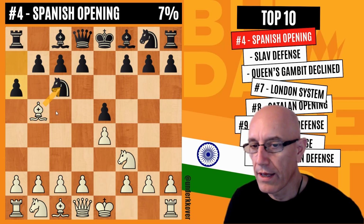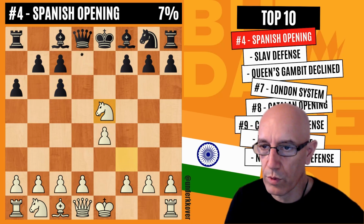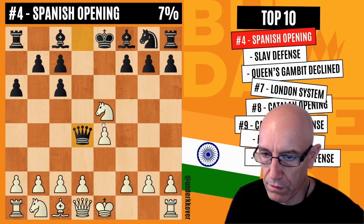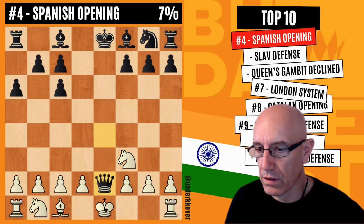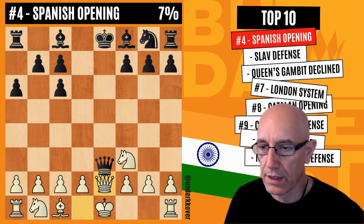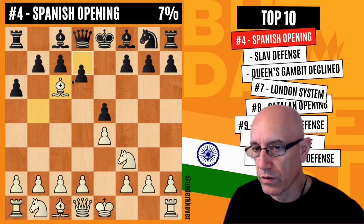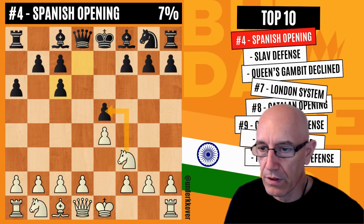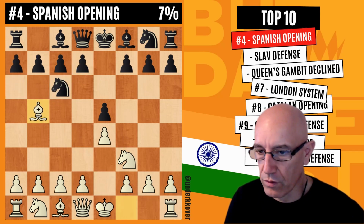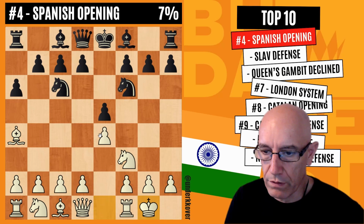The bishop now can take the knight for the exchange, but this doesn't win a pawn because, as I told you in the last video, black has this option, and now when it retreats it gets back the pawn and a simple endgame. So normally it's not an option, or at least when white takes the pawn, normally it doesn't take back the center pawn with the knight, preferring to castle or so on. So if it retreats, then black can keep on with a normal development.